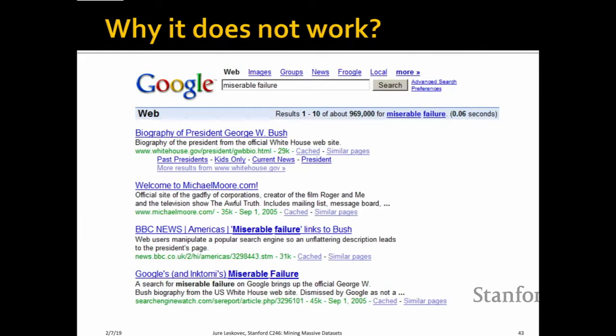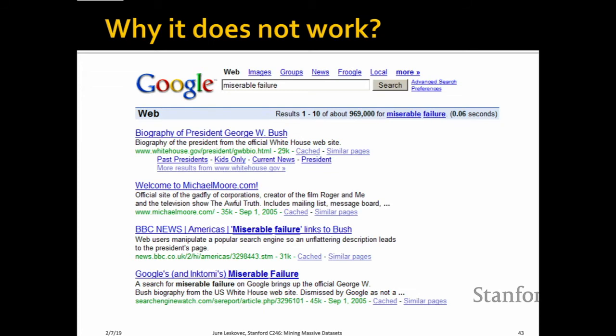This is a bit from a few years ago, but you know, US presidents don't seem to be too popular in the last few rounds, right? So what people did, through this anchor text trick, is that if you searched for miserable failure on Google, this would be the top result. And the way this was done is that people created lots of web pages that would point to this particular web page with the anchor text miserable failure. And then it came on top. Another one that was funny was, if you used to search for French military victories, it would correct you and say French military defeats. So that was another one.